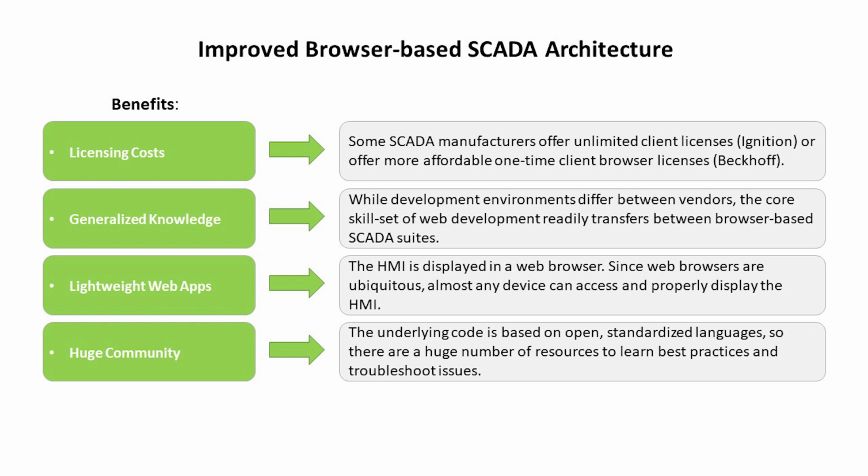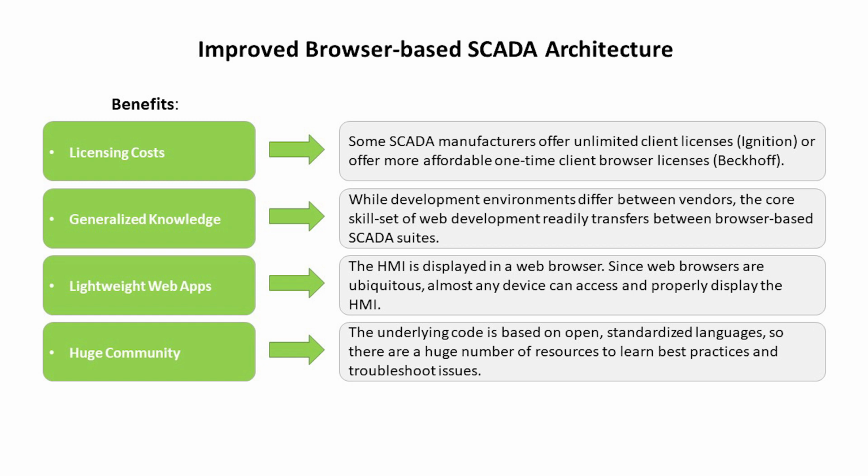So if you want to use Chrome, or Firefox, or Internet Explorer, whatever you want to use, as long as it's using HTML, CSS, and JavaScript, your web browser can visualize it. And so that's a super lightweight application. That means the devices you can run these web apps on are almost unlimited, right? Anything that's got a browser can probably support your web app. Now you can get into some more intense graphic manipulation that can cause issues, but largely you can deploy web apps on far more devices than you could a traditional HMI system.